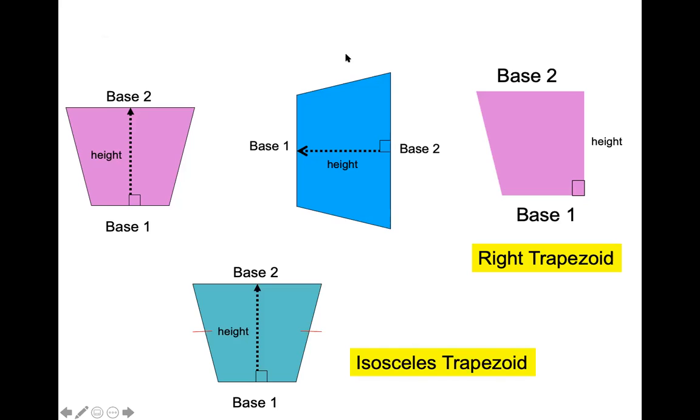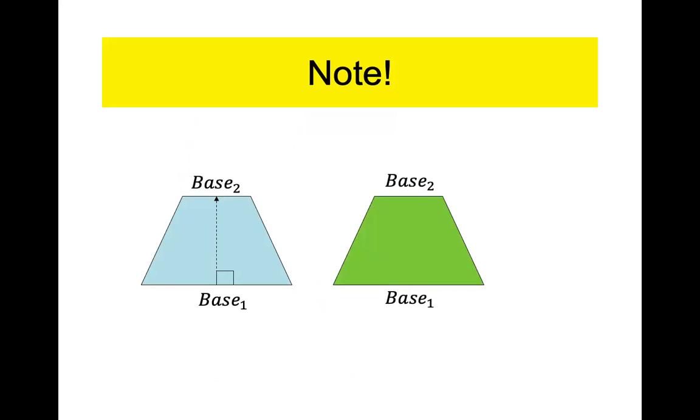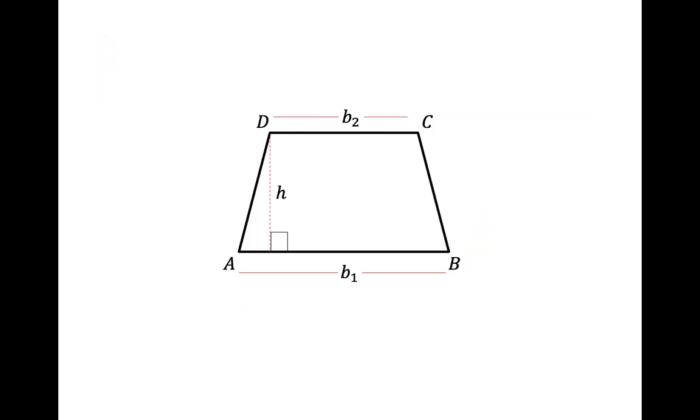All right, so the one in the upper left and the middle one on the upper row there, those are just your classic trapezoid shapes. We do see right trapezoids and isosceles trapezoids a lot. You'll see them today in class. You'll see them in homework as well. Okay. And then lastly, just to reiterate the point for a third time, when you name your bases, it doesn't matter which one. If you want to take the same one and flip it around and call the larger side base 2 and the smaller one base 1, perfectly fine. Either one is fine, and it doesn't matter which one is base 1, base 2.